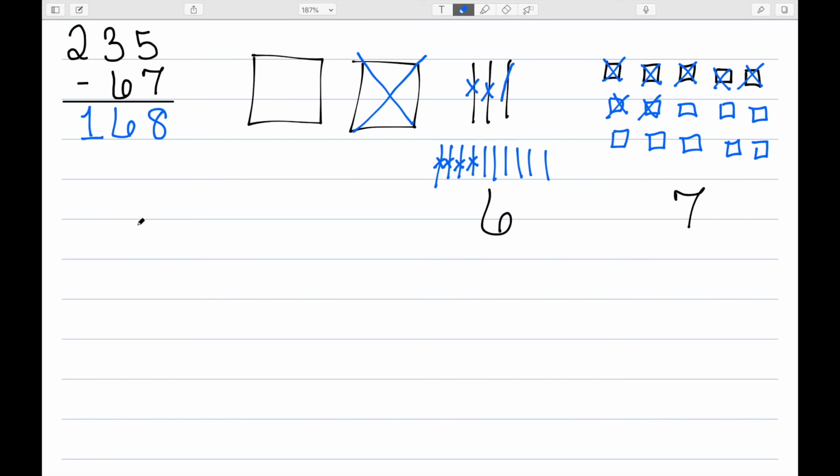If we want to look at decimals, we can do it the exact same way we talked about addition with decimals. We can just change the scale on our blocks. We could let the ones blocks represent something like 0.01, and then these would represent 0.1 and 1, and we could do this the exact same way.